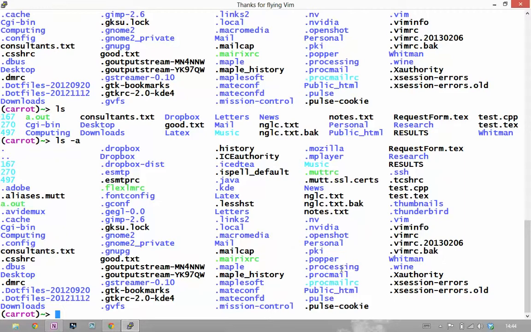Yeah, there's just all kinds of stuff in here. Most of this stuff I didn't put here. Most of the stuff was put here by the programs themselves. And if you do an ls -a on your own directories, you'll see lots of the same kind of stuff. Okay, the one that I want to point out is this vimrc file. And you can see I talked a little bit about this earlier in the day. Let me undo some of the damage, and then I'll talk a little bit more about this.